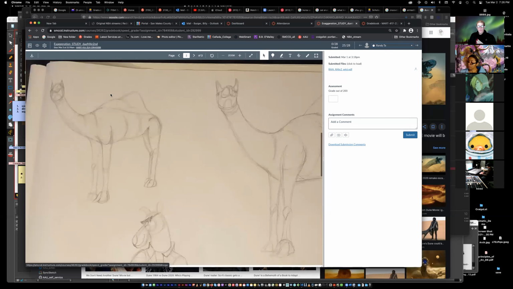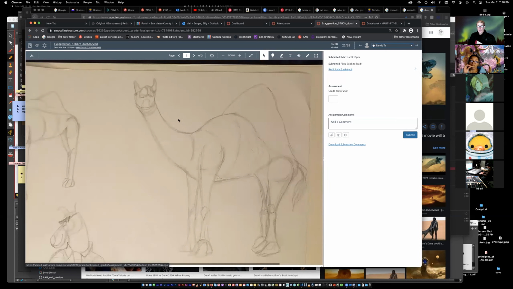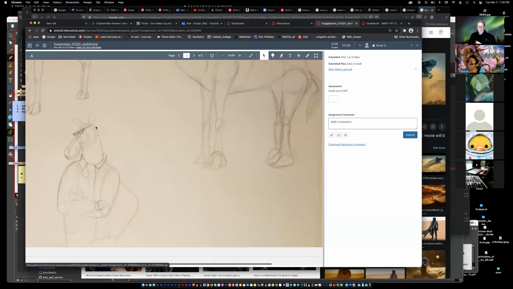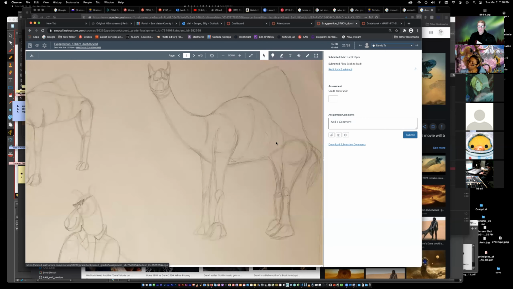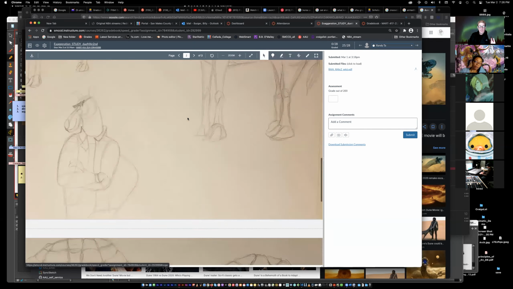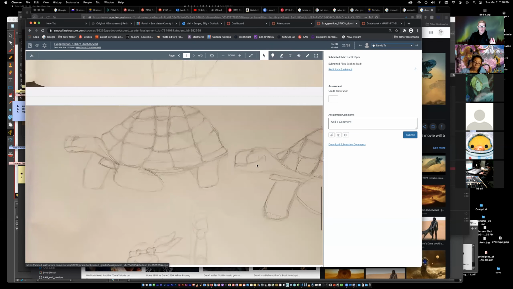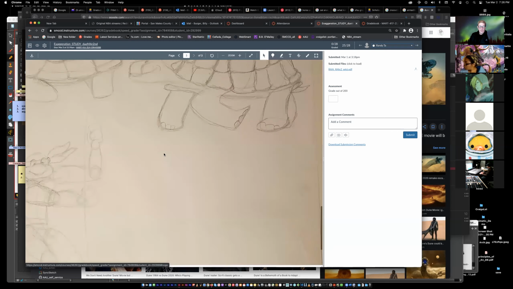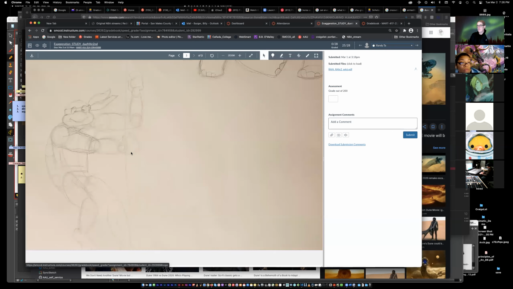So I think maybe you would have distracted yourself from the initial exaggeration and then just kind of copied a commercial character. Because I think you should have stayed in this pose. It would have been more successful to keep your study with the geometry and the anatomy. And it reads here that you're studying the turtle, then all of a sudden you go to someone else's design. So not exactly what I was looking for.